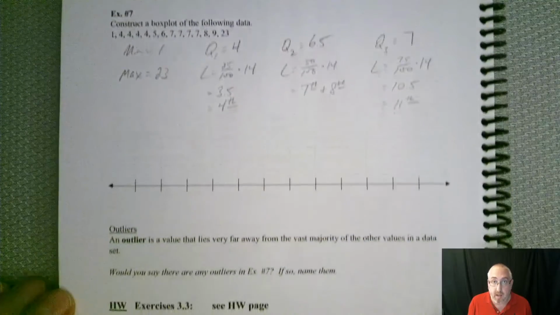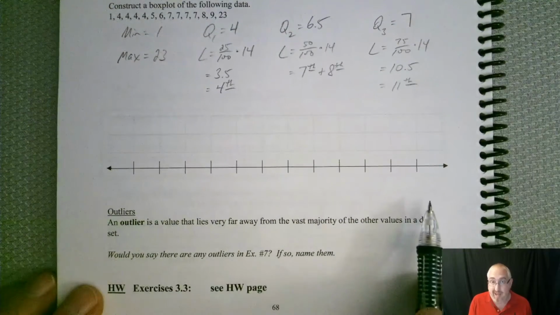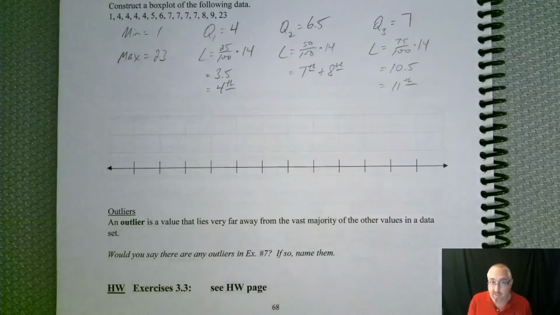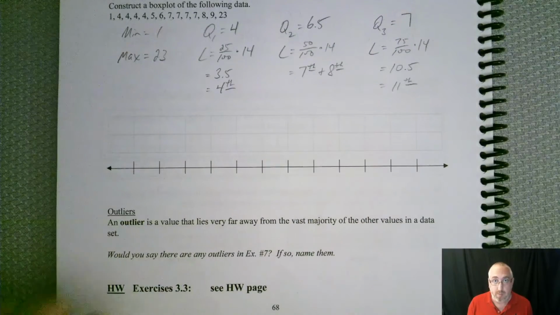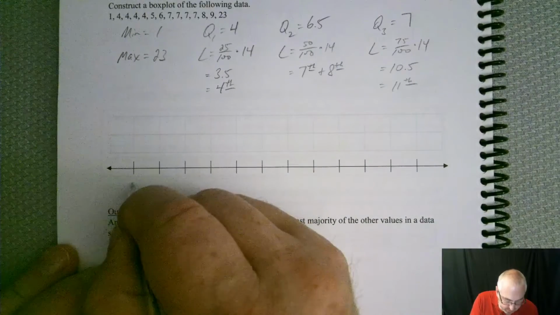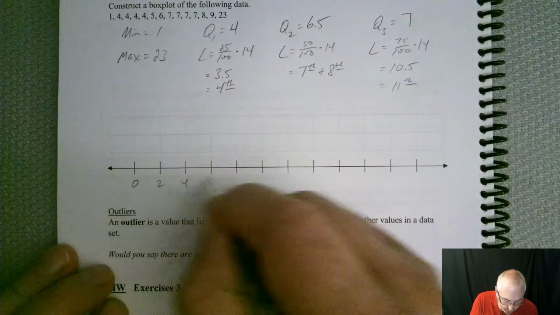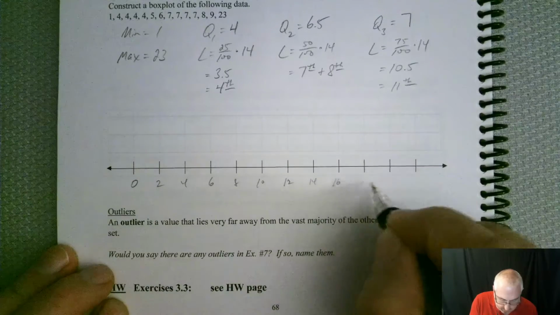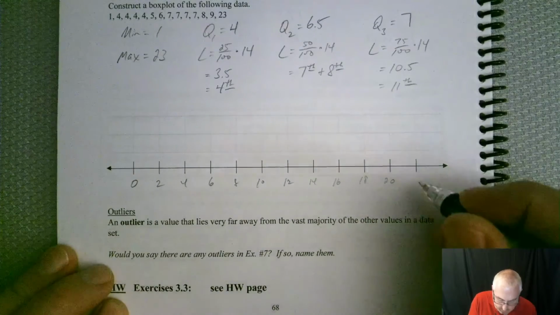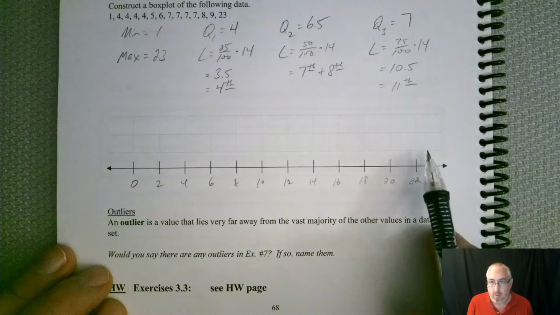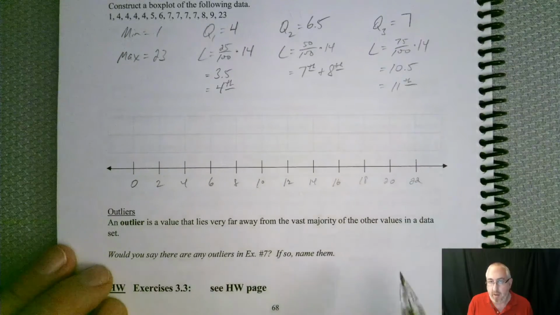So now we got to get our scale. So we got 12 dashes again, but now we're going up to 23, starting at 0. So let's just pretend it's 24. 12 dashes, 24. That's a spacing of 2, a scaling of 2. So if we start at 0, 2, 4, 6, 8, 10, 12, 14, 16, 18, 20, 22. So same problem as before. So 23 is going to be beyond, but that's okay.